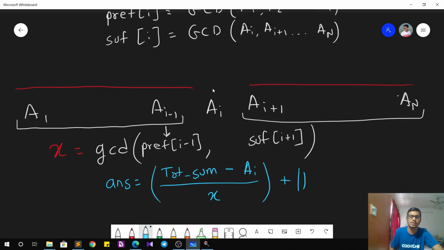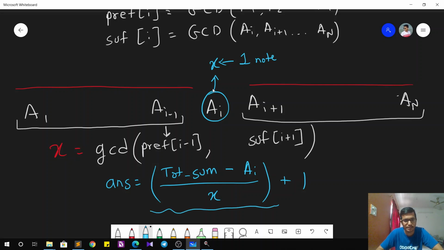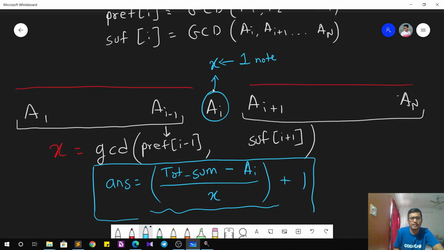Because the value AI that we are changing will be changed to X, so it will require exactly one node, and the remaining numbers will require these many nodes: total sum minus AI divided by X. So like this we'll calculate the answer for all possible I, and we'll keep track of which is the minimum, and at the end we'll output the answer. So that is pretty much the solution. Now let's see the implementation in C++.